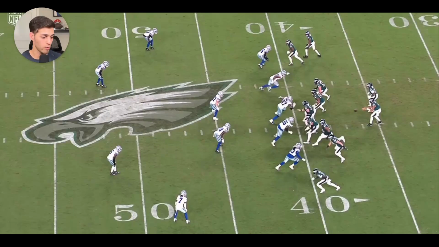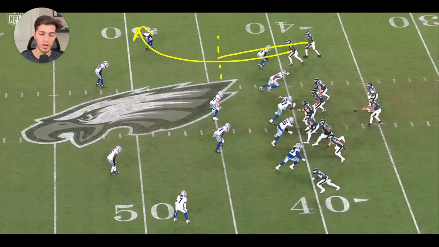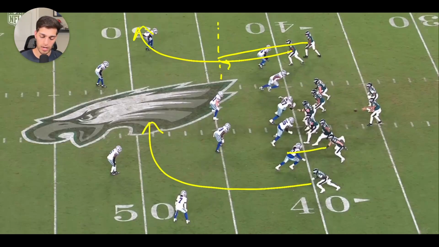Another in-breaking route. AJ Brown's at the bottom here. Taking the concept as a whole, we're clearing out space for what I think is probably a choice route for DeVonta Smith. You could hook it up, maybe break it inside, maybe break it outside, just based on what the defense gives you. AJ Brown's going to run an in-breaking route with a holder, a route that's going to hold the defense underneath. And at a high level, having AJ Brown attack the middle of the field is lovely. That is a really positive thing.